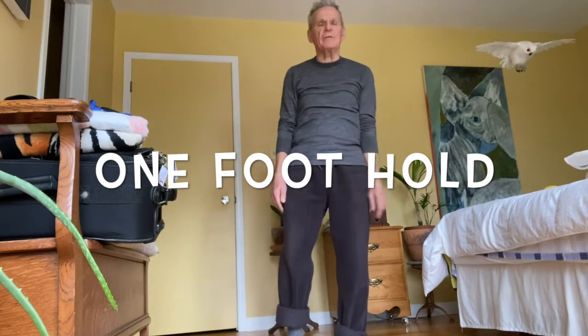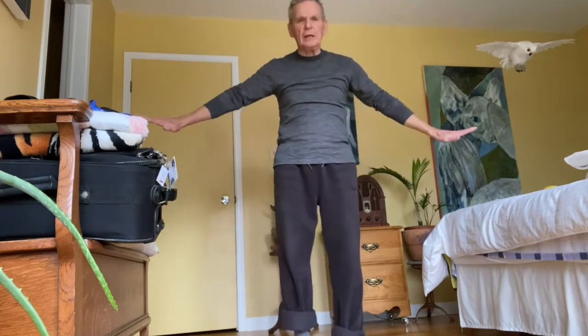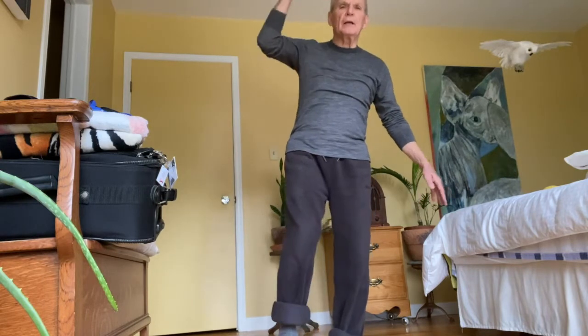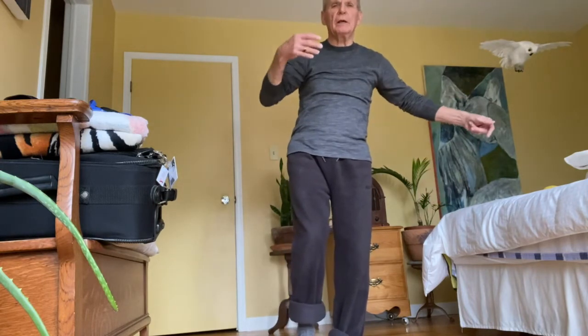And I know you've done this before. We're not going to use any supports, no props, no walls, no chairs, anything. And we're going to do both legs. So we're going to choose a leg. Maybe I'll use my weaker of the two legs, this one over here, and I'm just going to lift my foot off the ground with the other foot. And you can do whatever you want with your upper body, just try to be still.